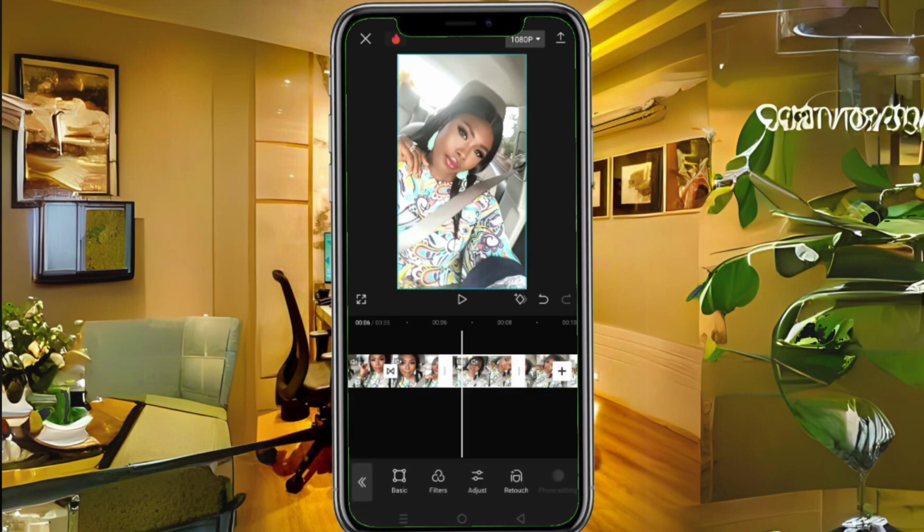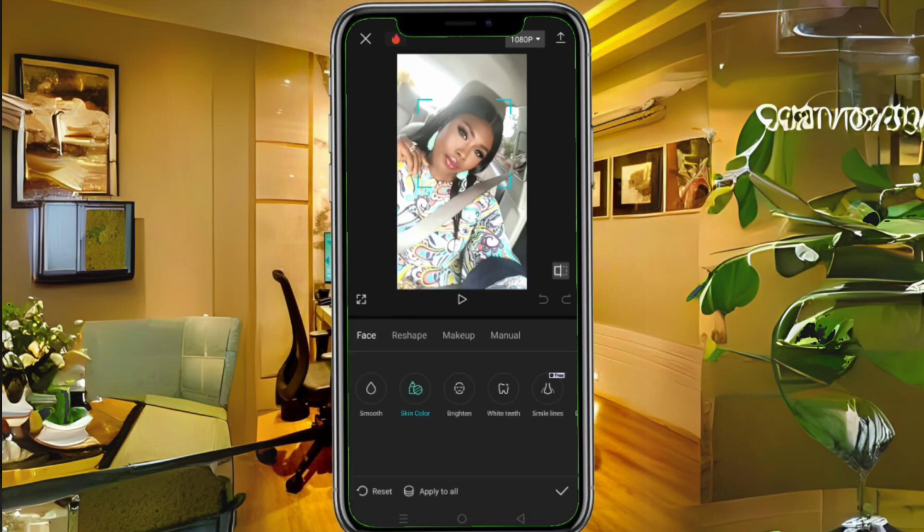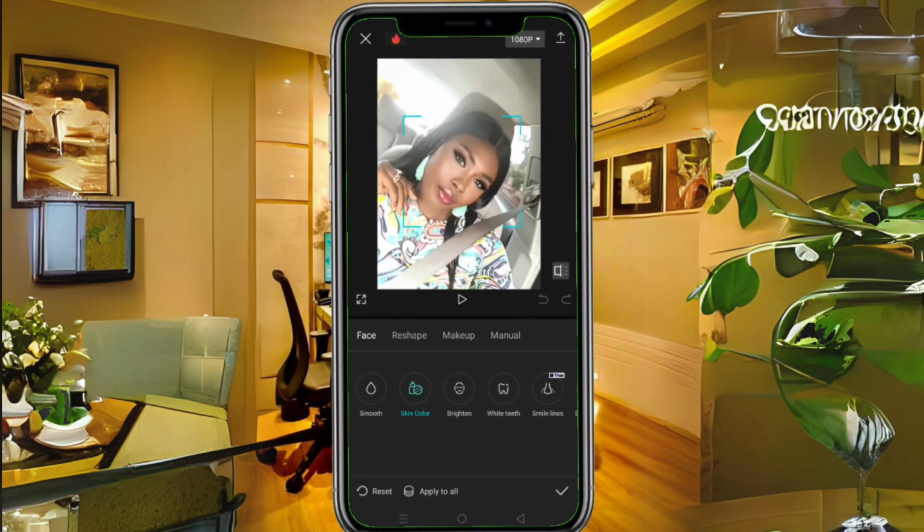And you can retouch if you notice your face is too raw for something. You can tap on your face, and when you tap on your face, you can smoothen your face, add color, you can even add makeup to it. You can smile, you can whiten your teeth and all. I don't normally use this except for the smoothing of face. Sometimes when I'm tired and I have to create videos showing my face, I can just smoothen it.